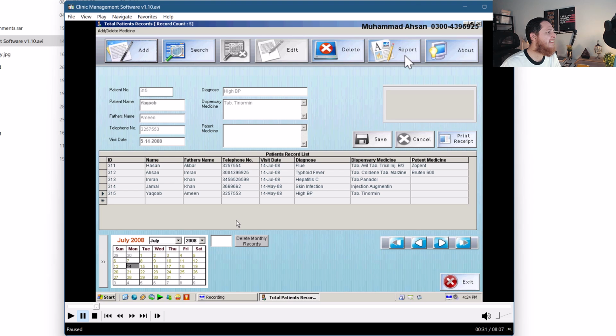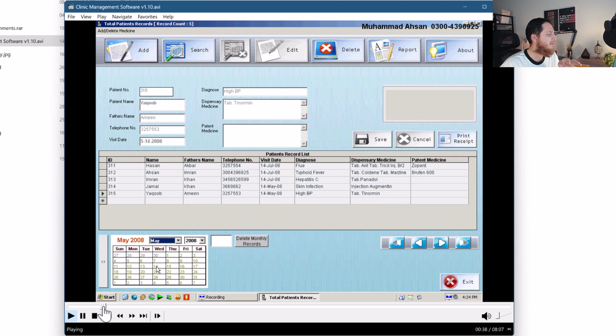Edit, delete, report, about. Most of the icons have labels, which I think should be followed all along. Nice way to add, these are different records. This is the calendar, so you can go to different records by calendar. So you can move to the calendar view, and these are different records I'm showing.